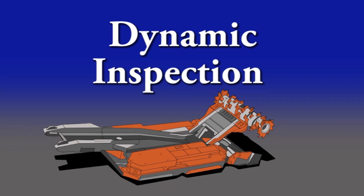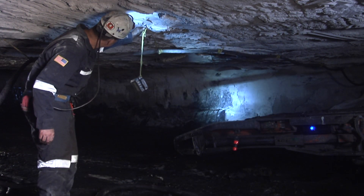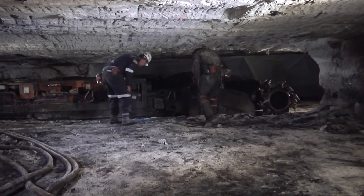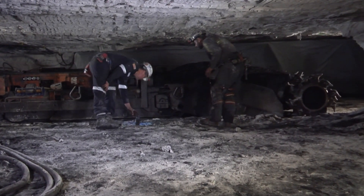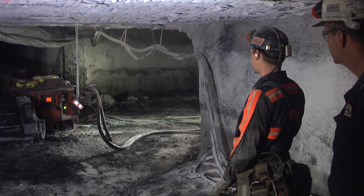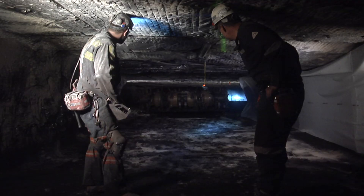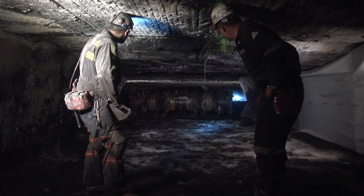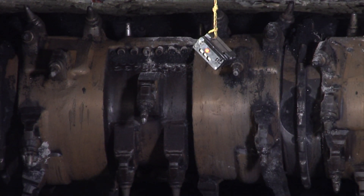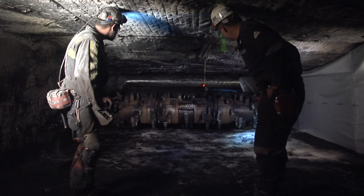During a dynamic inspection, place a miner wearable component outside of the warning zone. Depending upon mining conditions, this can be done by hanging the component from the mine roof with a non-conductive material, or by placing the miner wearable component on the mine floor. Have the machine operator swing or tram the machine toward the component to verify that the warning and stop zones function properly. If the inspection reveals that the proximity detection system stops the machine appropriately, then the proximity detection system is working and is installed and maintained in proper operating condition. The machine-mounted components are considered electrical equipment and must be examined, tested, and properly maintained to assure safe operating condition.